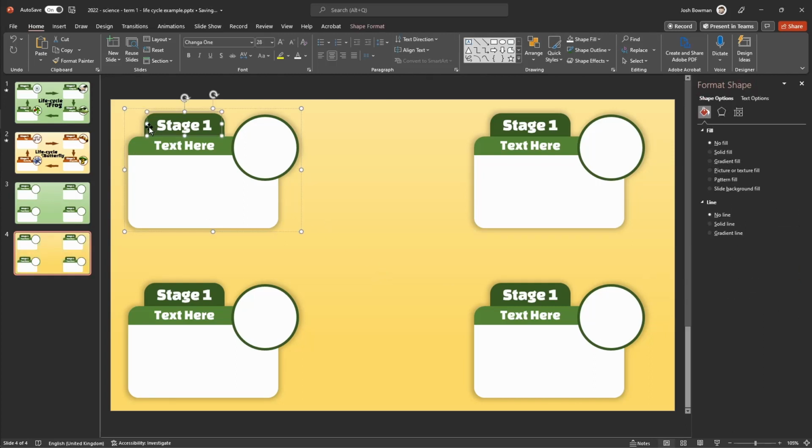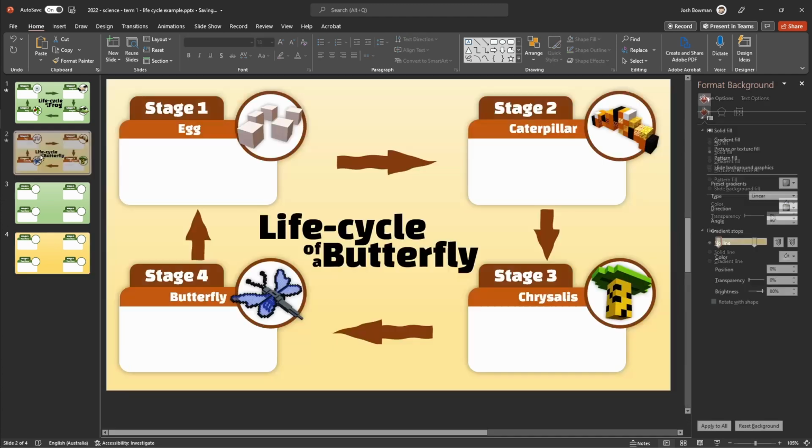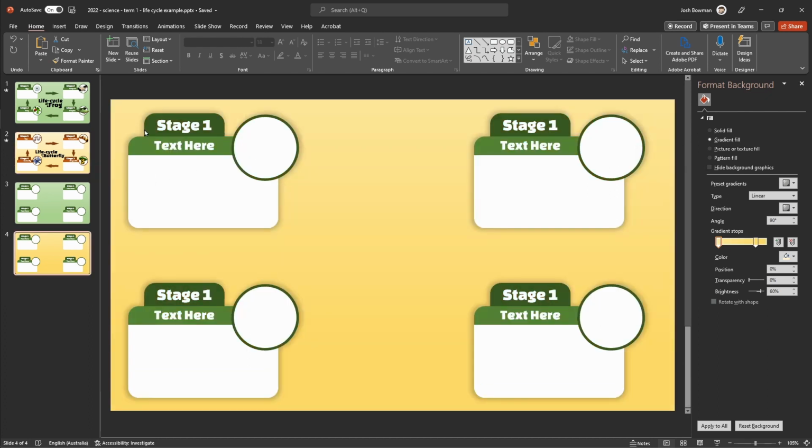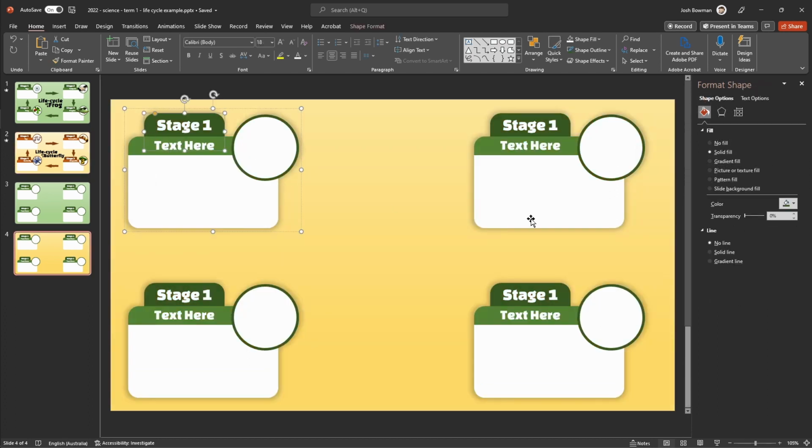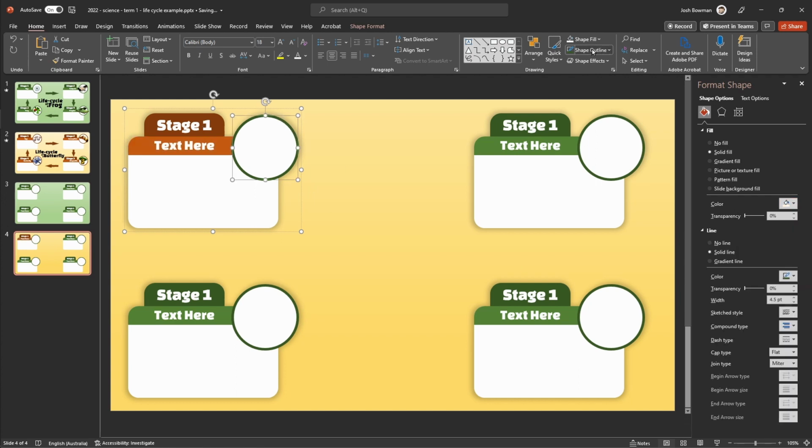And here I'm going to actually change this up a little bit. What I did for this one was I didn't make this a yellow equivalent. I made this an orangey, reddy equivalent, just to make it a little bit more contrasting. So what I'll do is I'll just select that dark green, come over to color, and I'm just going to select the equivalent sort of orange rather than the yellow. So there's my equivalent orange there. Here's my equivalent orange here. And for the outline, I'll choose the same one.